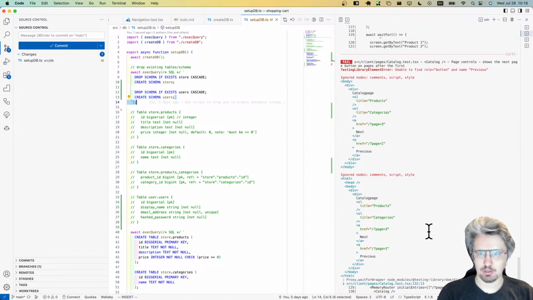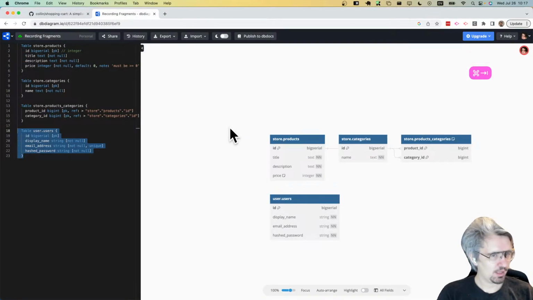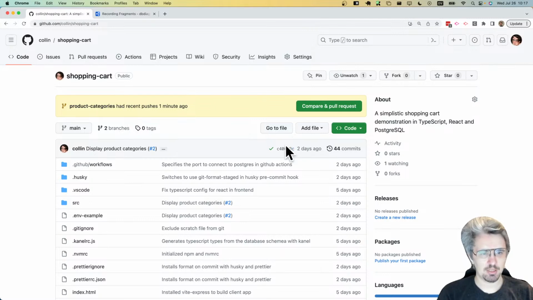So something has gone wrong here, and these tests have failed. Which is confusing to me because the tests passed remotely.